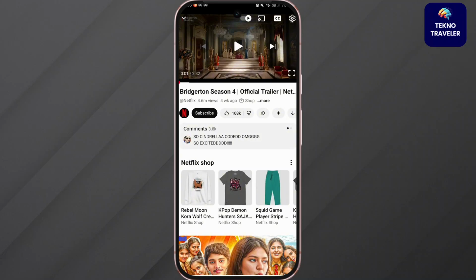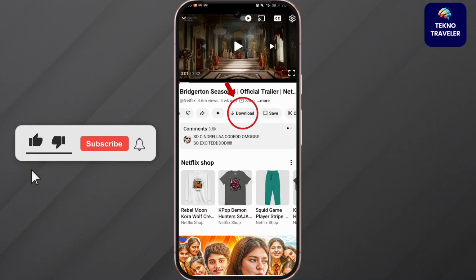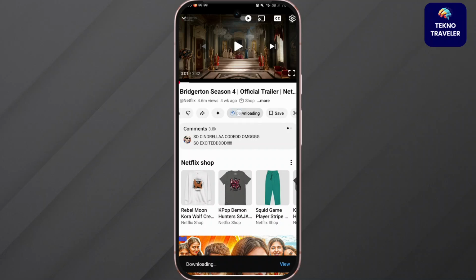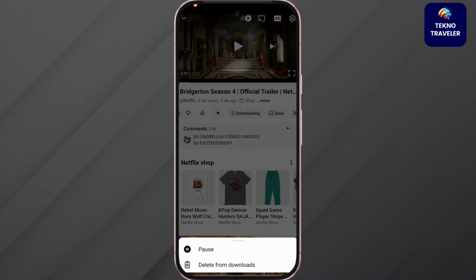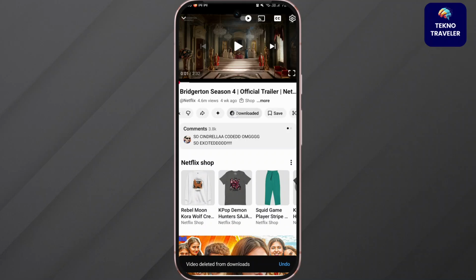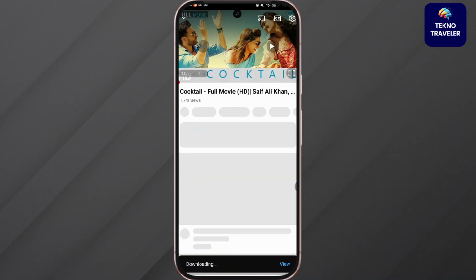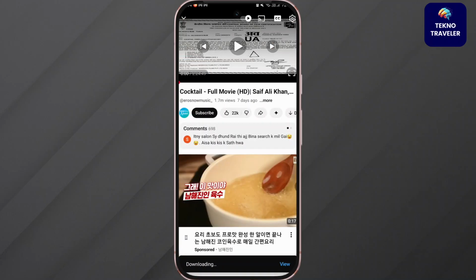Once we find the video, we can just scroll right like this from the subscribe option available. And from there, tap on the download button right below the video. So tap on it and we can choose the video quality. We have the option for video quality as well. We can tap on it like this and we'll find the option to choose a quality. For example, you can tap on this download option and choose a quality. You can directly tap on it.